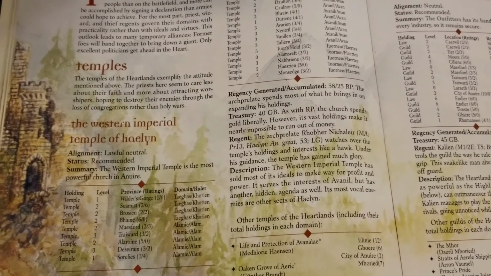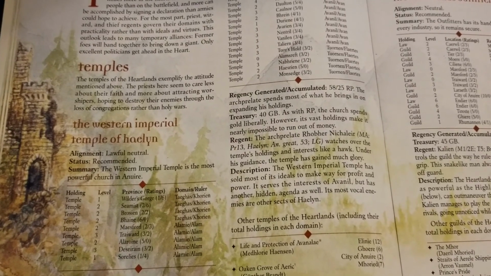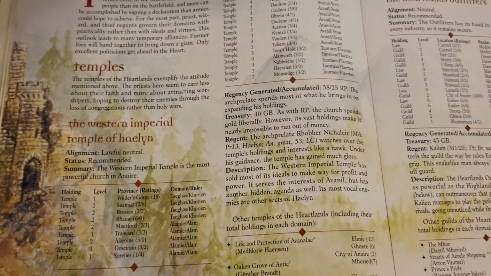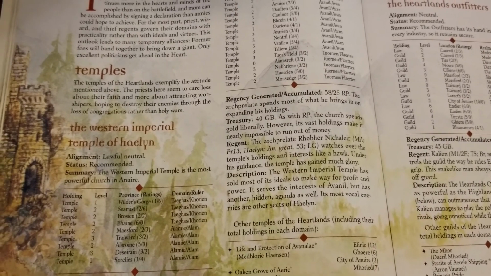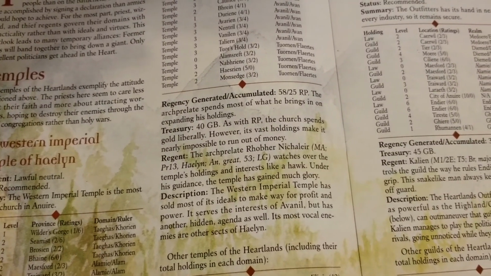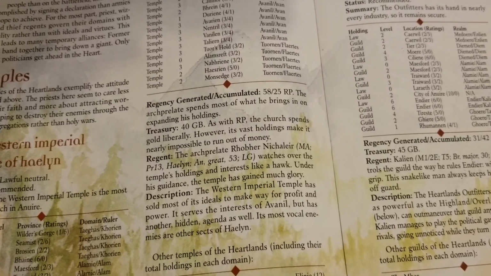So there's just so many ways you can play that card, and with a lot of the influence here from Avenel, certainly getting him on board for that, and you could certainly put the resources of the church to use in conjunction with his aims whenever those overlap to grind down some of your opposition there. So we'll talk about that in a moment. So, as with the RP, the church spends gold liberally. However, its vast holdings make it nearly impossible to run out of money.